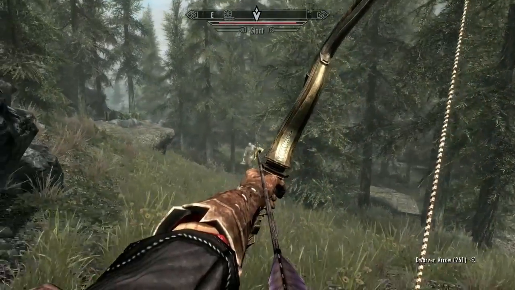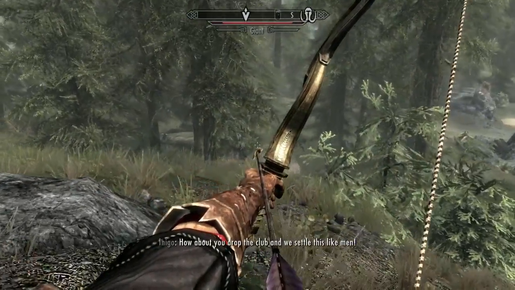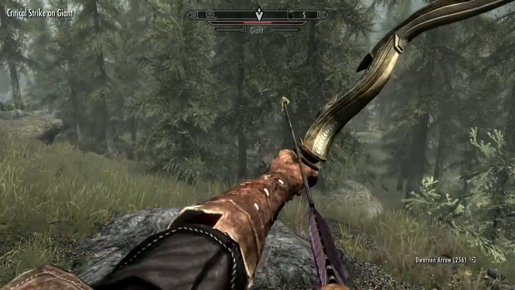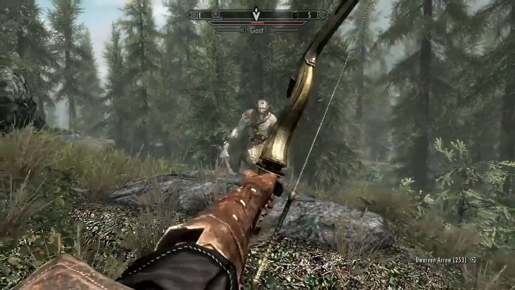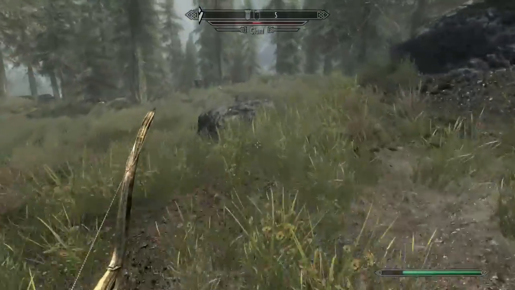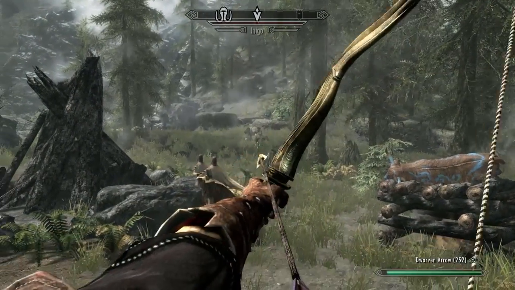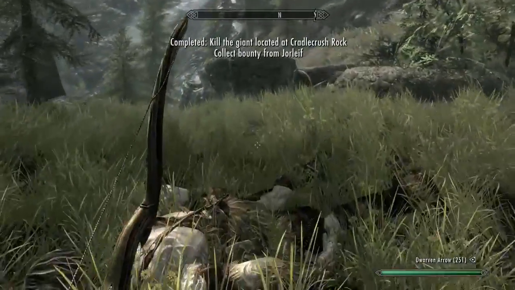That's not who he is. Am I hitting him? Get him, Inigo. I'm not getting anywhere near that guy. Oh, God. Got him. Uh-oh. Oh, what? Run, run, run, run. He's almost dead. Almost got him. Adventuring is a dangerous business. Ow. Sorry, Inigo. You make good bait.